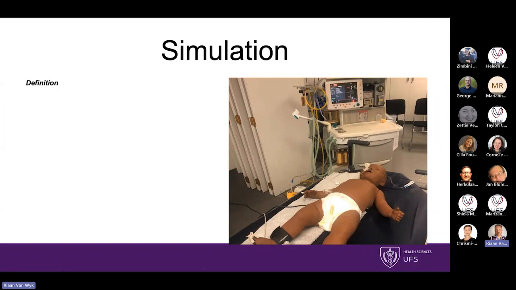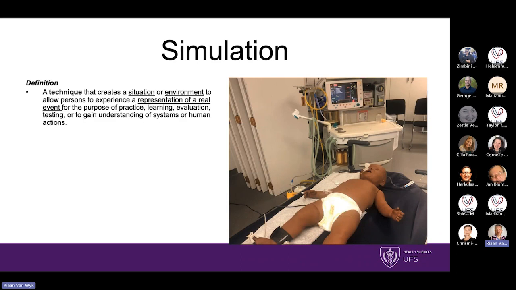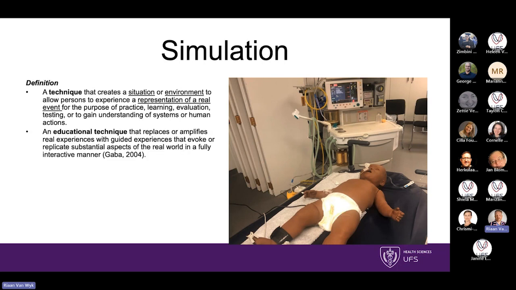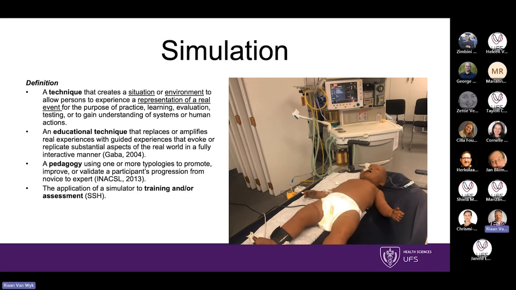I saw some of the colleagues might not be that versed in what we do, but basically we are a clinical simulation unit, and we provide simulation facilities and expertise to primarily the medical students. As a background, simulation is a technique that creates a simulated environment, and it represents the real world, and that is for our students to practice and learn and be assessed in certain instances. It's an educational technique, so obviously we focus a lot on educational principles and so on. And as I said, we use it for training and assessment.